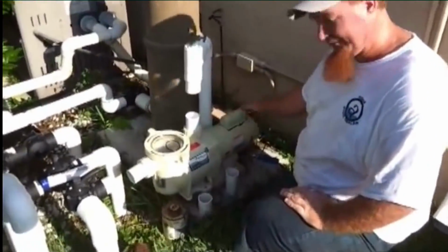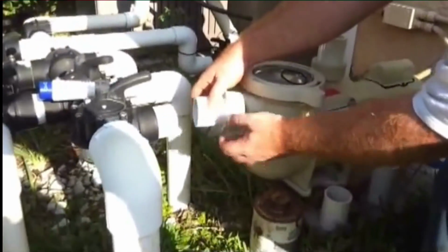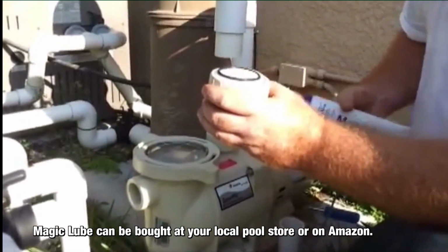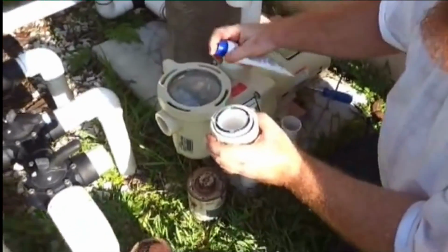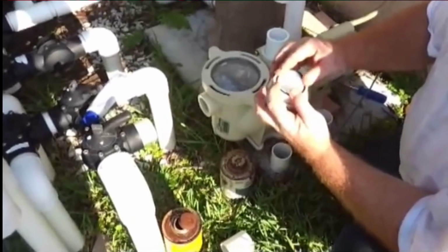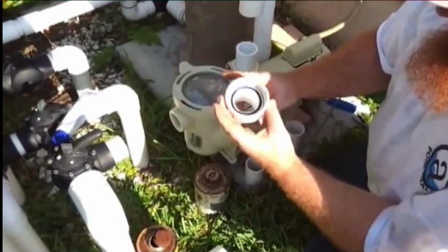Alright, now that we got the electrical done, we got the pump in place, it's nice and lined up straight. These unions that I told you about, if it comes with your pump, you're going to want to put them on. They come with these O-rings that go right here. And in order to get them in straight, you use magic glue, a little dab will do you. And then just run your finger along the edges, and it should sit right in here properly. Nice and even seal.